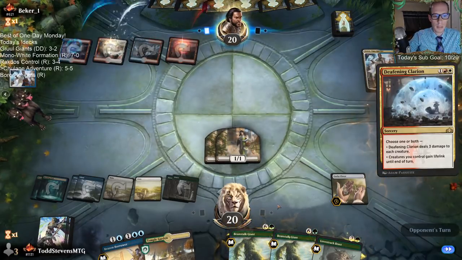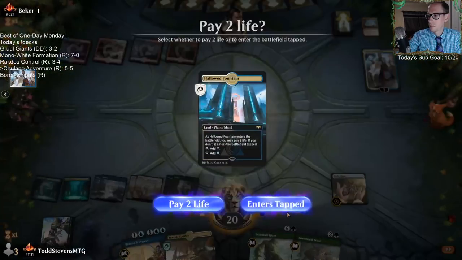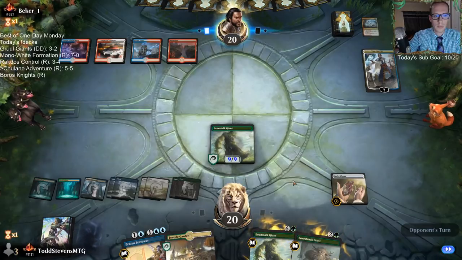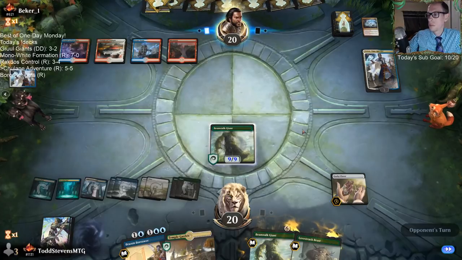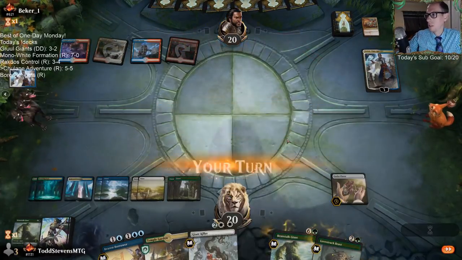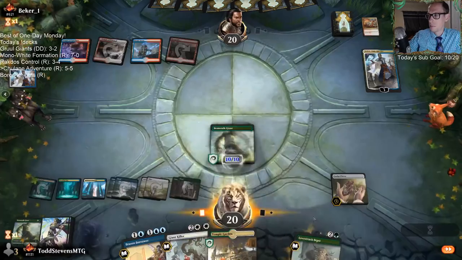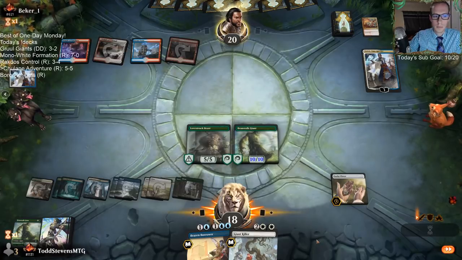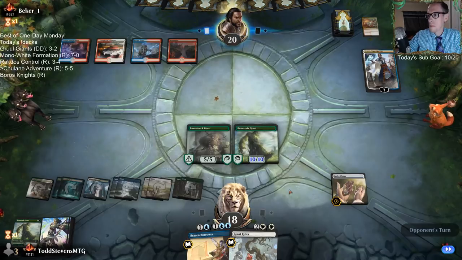I don't think you lose life with Tamiyo in play. I don't think so. I've done the hero thing before. Yeah, I basically just think that the trigger just doesn't do anything. My opponent needed a creature that killed Tamiyo, and they did. They had one.